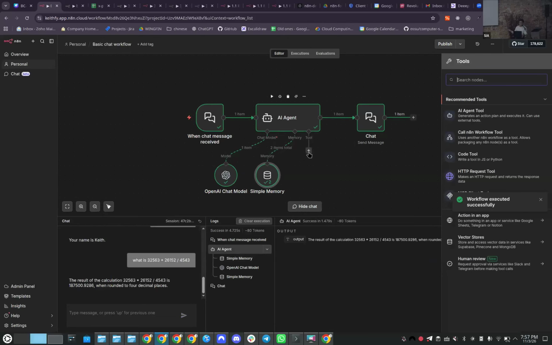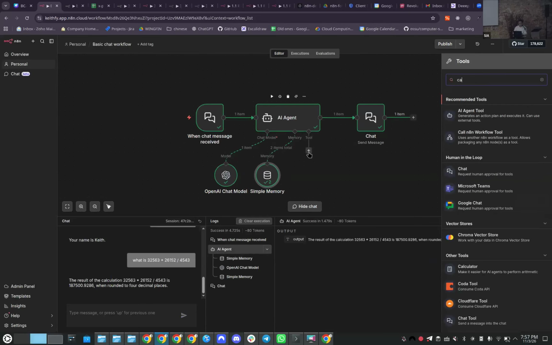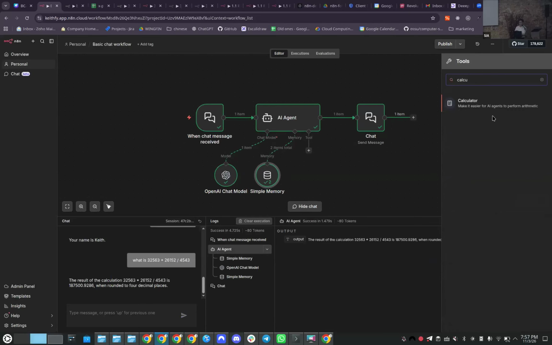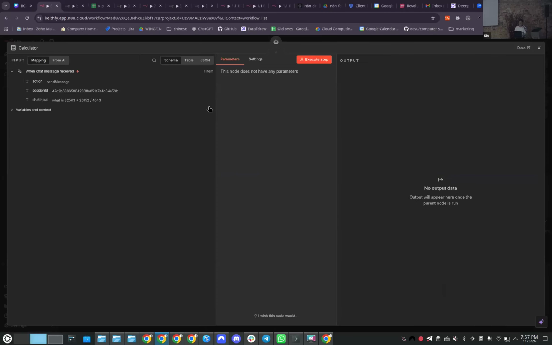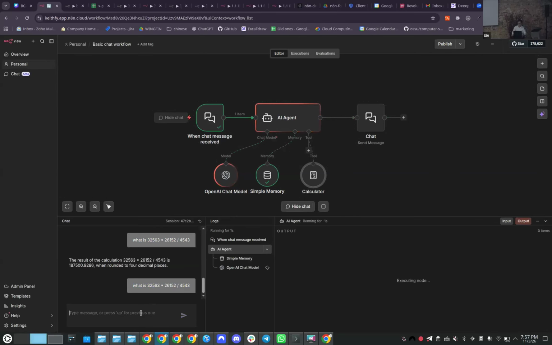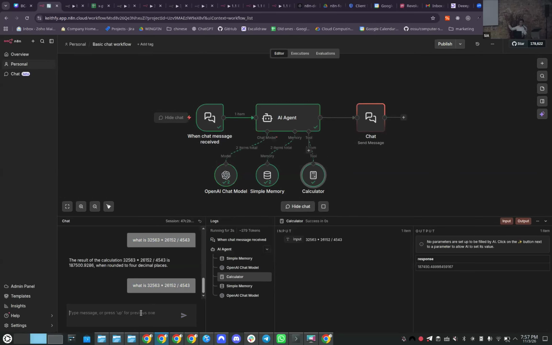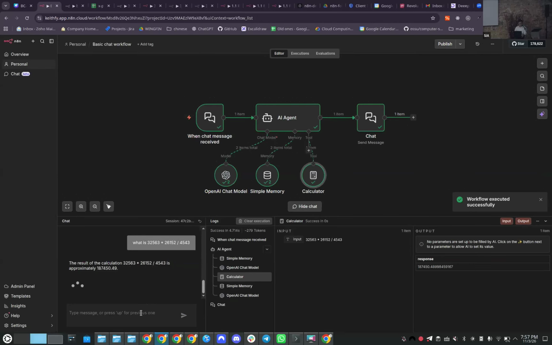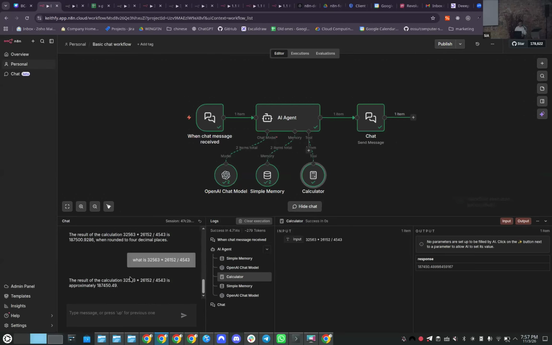If you were to add tools to any n8n workflow, it's generally really easy. You can do something like a calculator. So I put in the calculator tool, I close it, and I'll nicely see a calculator here. If I ask the same question, let's see if the model is correct. You can very easily see here that it starts to use the calculator rather than just go through everything. It looks like the model was not correct the first time. It was quite close, but it didn't actually get the right answer. This is a very simple example of a tool that can be built in maybe 3 or 4 minutes. It doesn't take much effort.